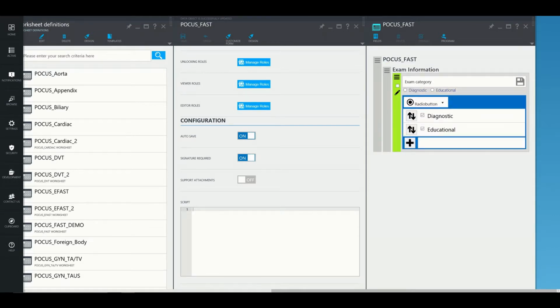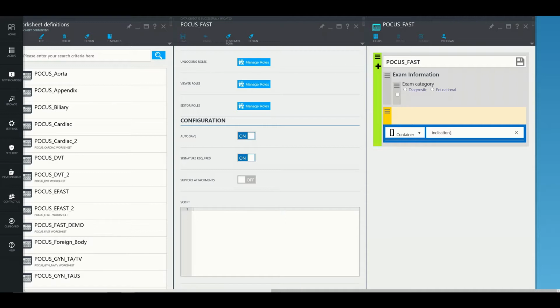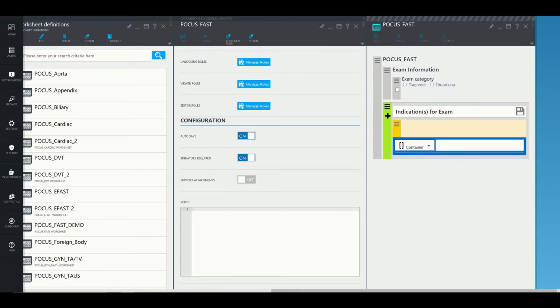You then have the ability to add and remove options. This will only affect the worksheet you are designing. When you finish, click on the field you are working on. To create a new container, click on the root container and select the Add button. Give your new container a name. Make sure you save whenever creating a container or a field.